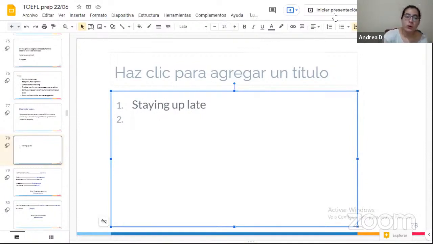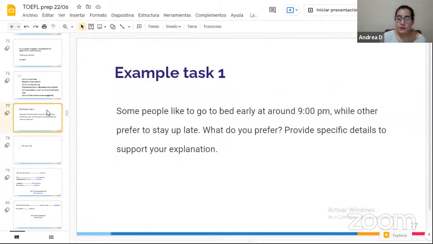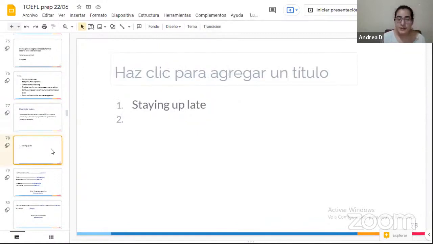You don't have a specific requirement here that says provide two arguments and two examples, or one argument and one example. So you have to take advantage of that fact. My advice is, at least for the majority of people that I've seen, it's always better to go for just one reason and one example. However, there are people that speak fairly fast and have a lot of ideas, and you've got to see what works for you. So you can go for either two or one. But usually, if you just choose one, then you're going to be able to elaborate it a bit more.